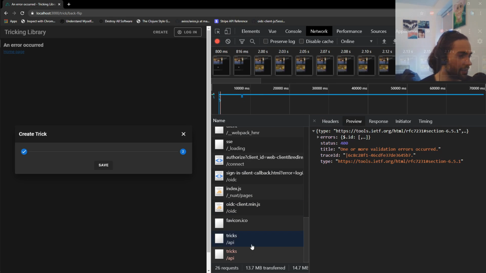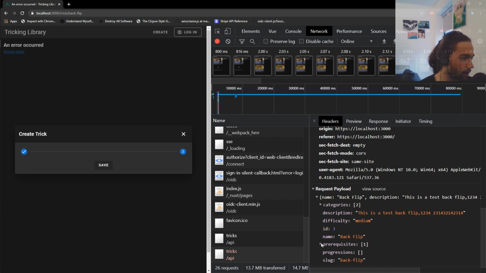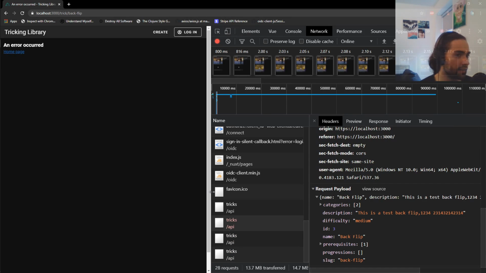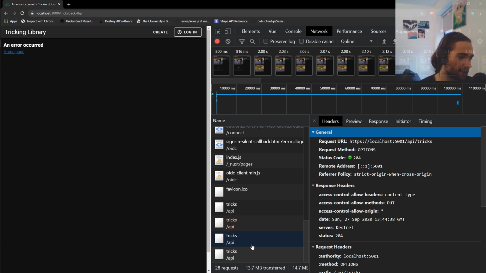And I actually want to check the errors here. And what did we actually pass? So prerequisites R1, and okay, so this is 2. So it's an array of integers. The rest of the stuff looks pretty much fine. Let's go ahead and try to just call save again. Okay, and this time it succeeded. So we still had the form, and because we didn't clear it, it's still there. And now that it's actually closed, it's actually been cleared.